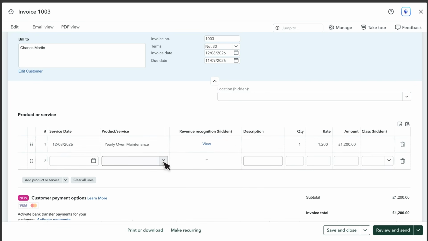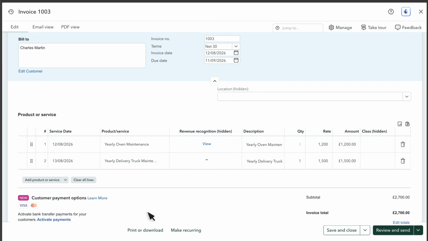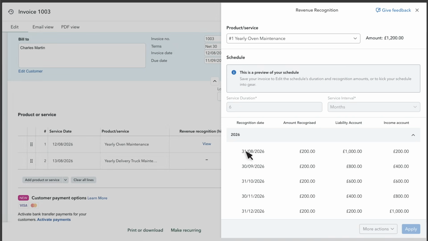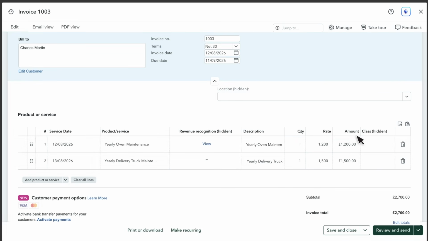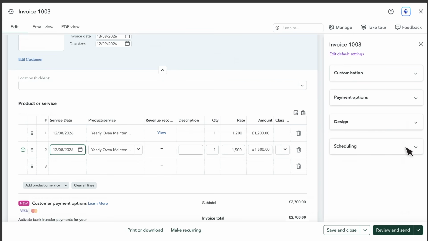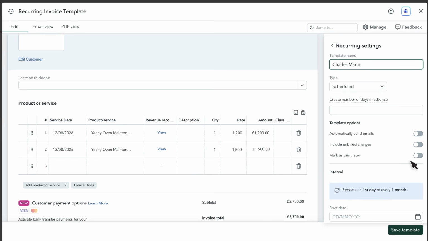You can invoice for other products and services along with the revenue recognition service. Right now, you're invoicing the customer for one full term of the membership, which lasts a year. It's important to remember that quantity isn't the number of months you're charging them for. It's how many full terms you're charging for. Also, if this membership repeats each year, you can select Make Invoice Recurring to set the invoice up as a template so you can reschedule multiple future invoices.